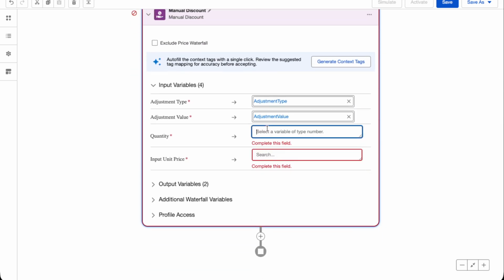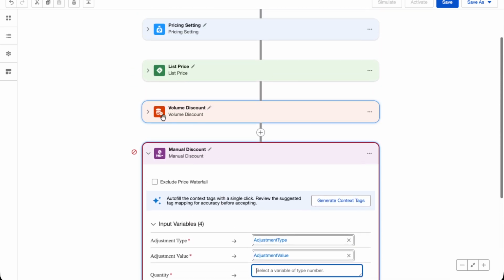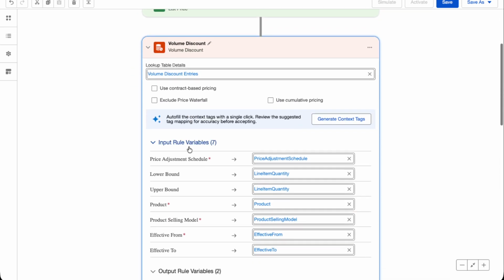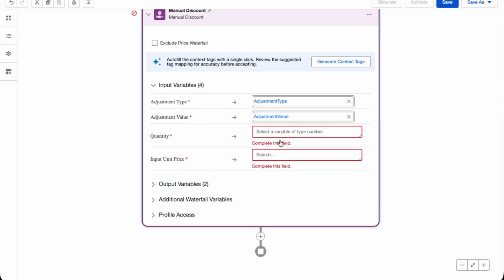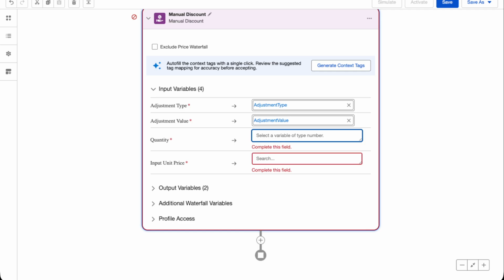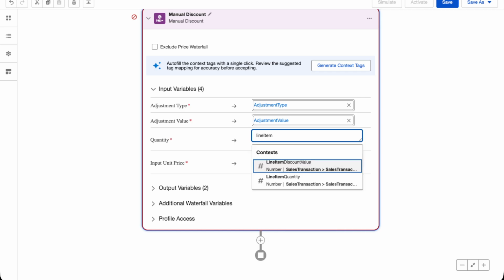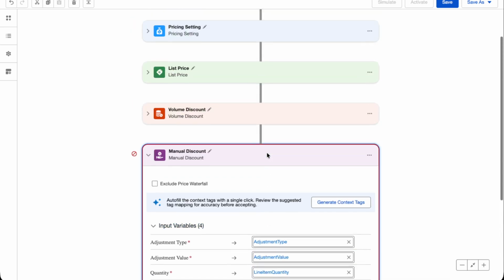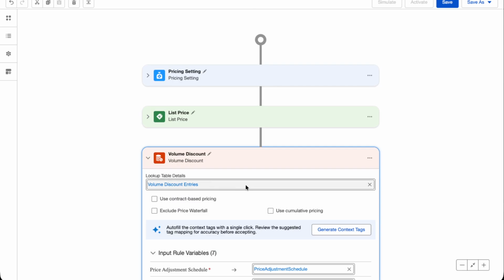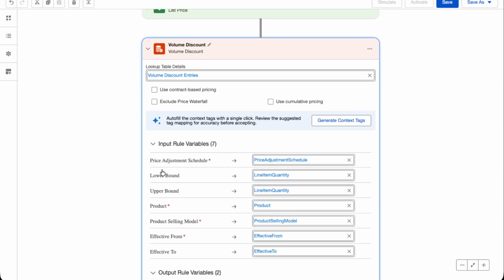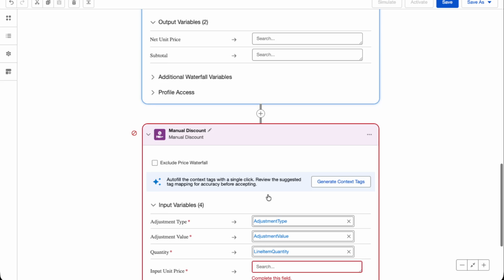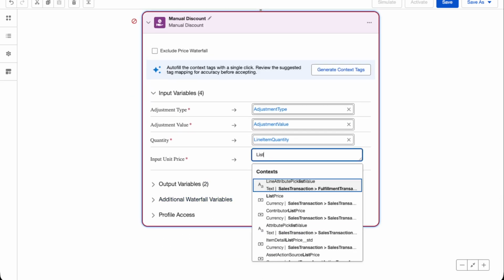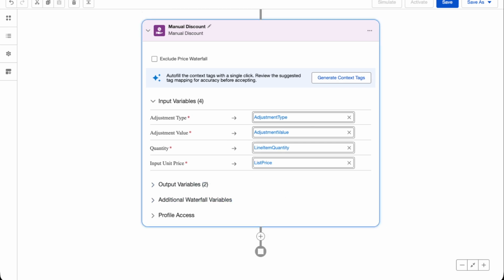Quantity is what we chose earlier on the top here, line item quantity, and unit prices. I think line item list price. Okay, we did that. Just save.